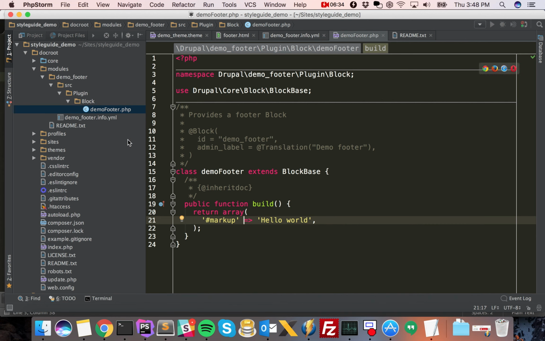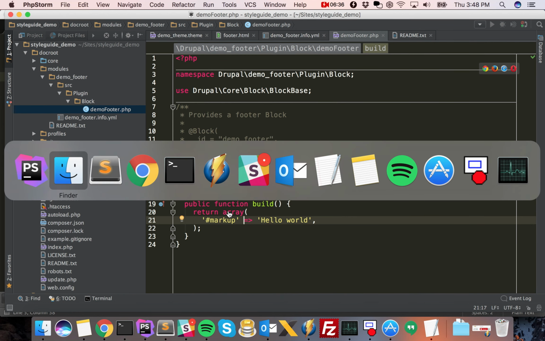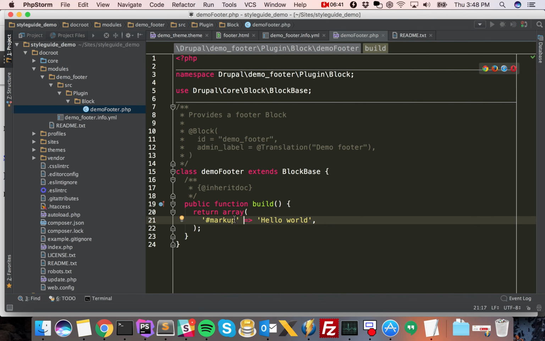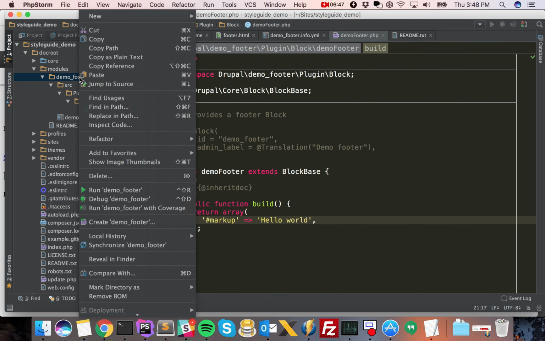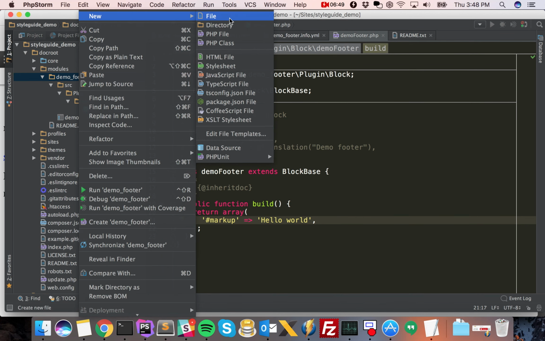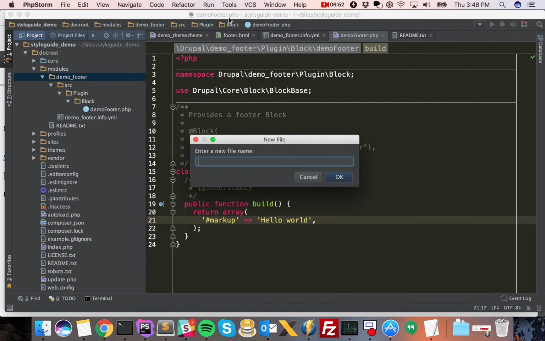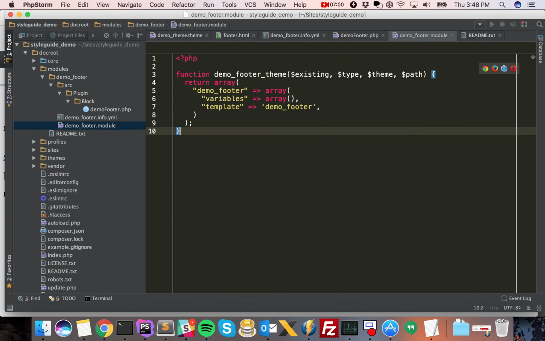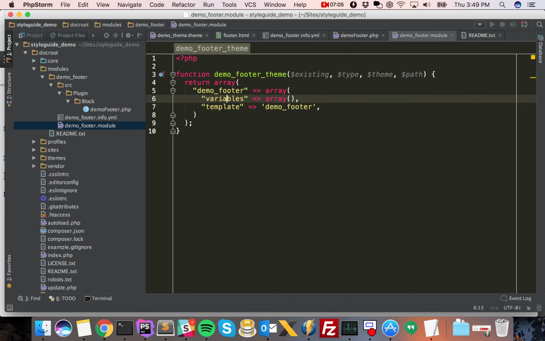Of course, it's not enough to have a block that just says Hello World. So we're going to have to add a custom template to our block. To do that, we're going to have to create a .module file. And the .module file will be used to call hook theme.